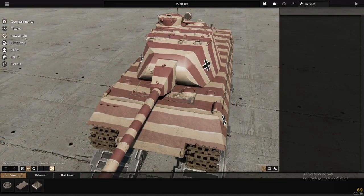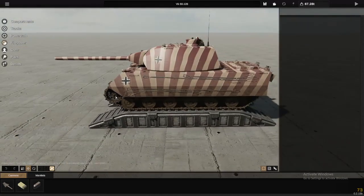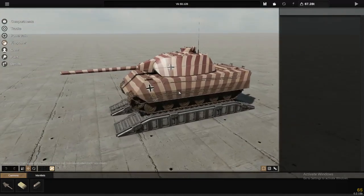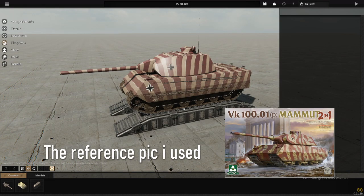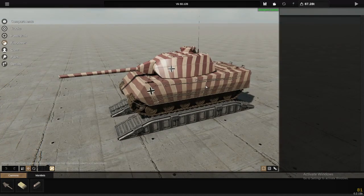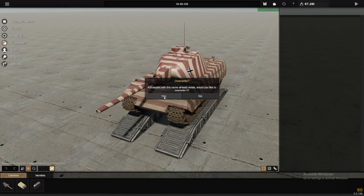Okay, welcome back. This didn't take me very long at all. The recording says about an hour and 30 minutes. Then again, this is basically a big box with a turd on it. But some of you that know tanks will probably see the resemblance to the VK-100-01P, and that's very intentional. I was going off a reference picture, actually. I wasn't trying to do a replica at all, because I hate replicas in these kind of games.